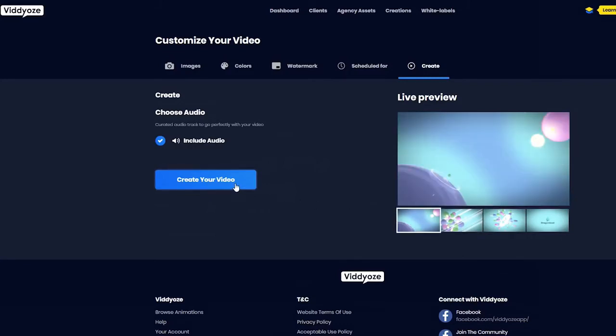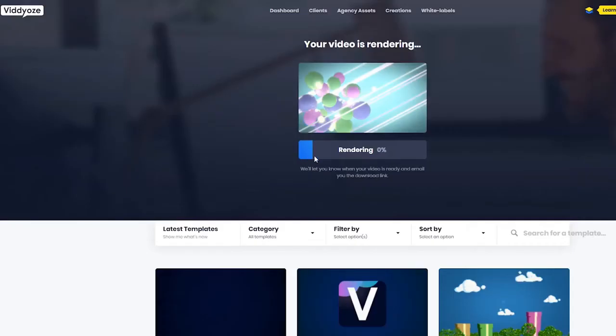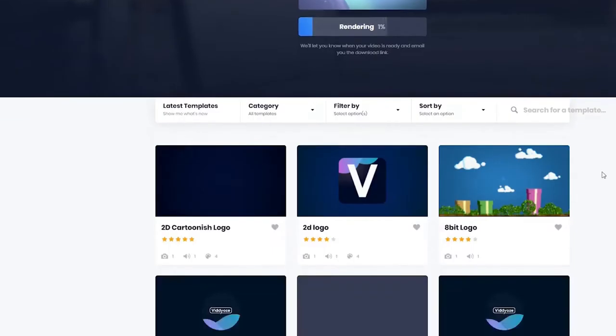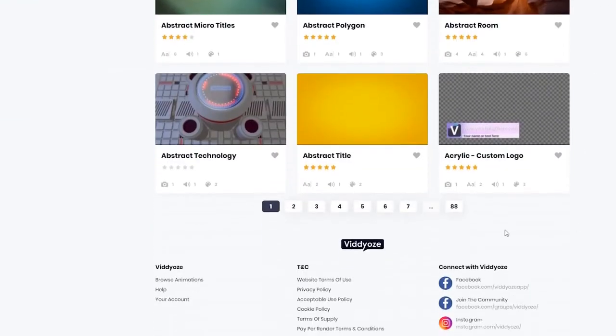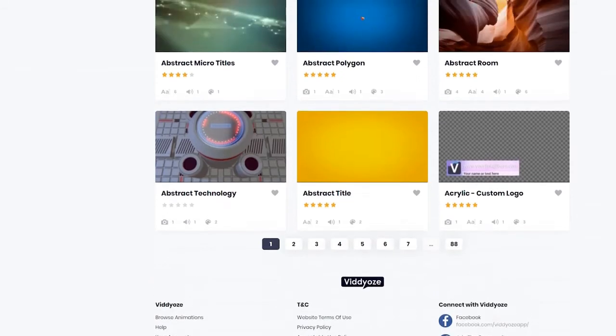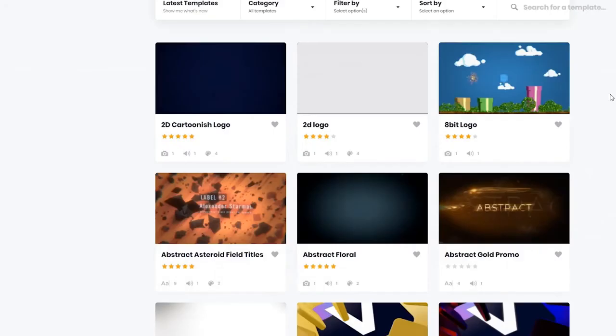And all we'll have to do is to click on create video. As you can see, it's all rendering right now. And that's all you have to do to fulfill your client's expectations. If they buy it and you do exactly this and deliver it to them, they're gonna be very, very happy. And let's say that even if they don't want that exact template, you can show them all of these different templates. You can create five different ones. You can have free revisions, so if they don't like it, you can give them five more and give them more and more value just until they are satisfied with their order, right?